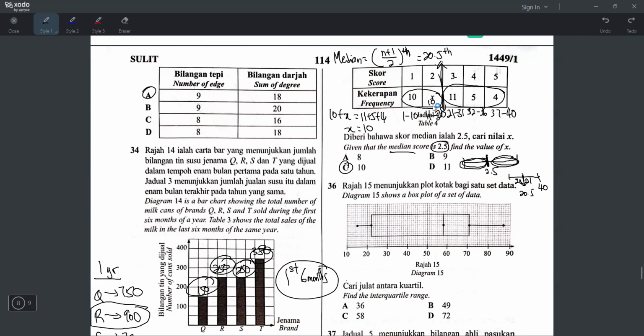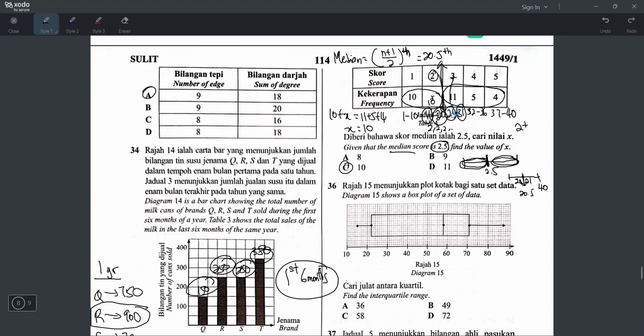So can you tell me where's the nombor ke-20 and nombor ke-21? So I already write down the kedudukan here. Nombor ke-11 sampai nombor ke-20 ini semua 2. Okay, so it's like 2, 2, 2, 2, 2, 2 macam ni. So nombor ke-20 is 2. Yeah, because from nombor ke-11 until nombor ke-20 they are all 2, right? And then what about nombor ke-21? Okay, nombor ke-21 is 3 already, because from nombor ke-21 sampai nombor ke-31 semua 3.